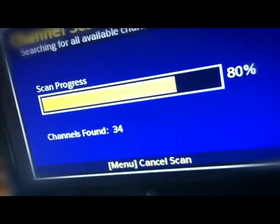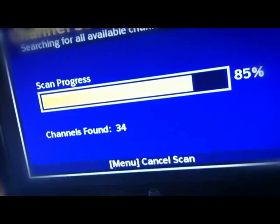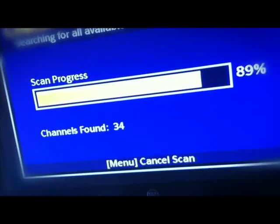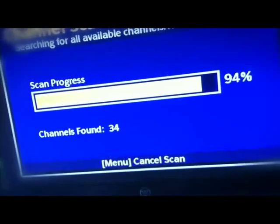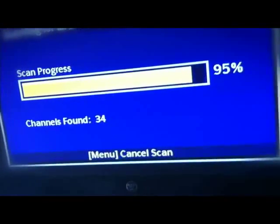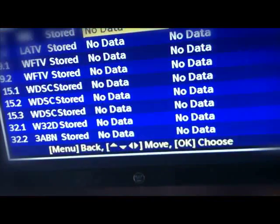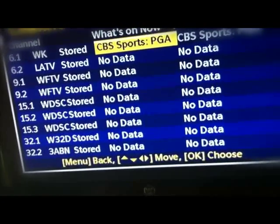I don't know if we're gonna get any more past that. Okay, it's looking like with it by the window, not behind the TV, we're getting about 34 channels. Yep, 34 channels. Okay, so let's see how clear those actually are.